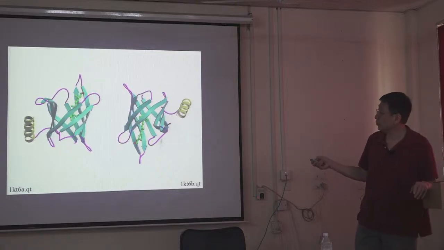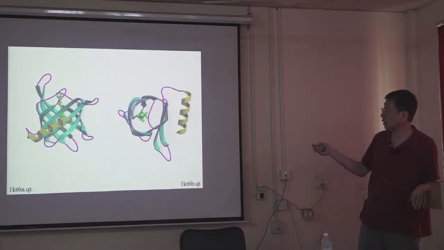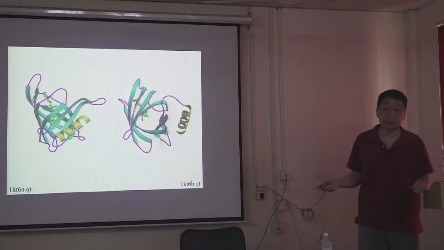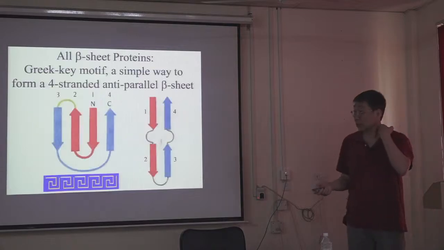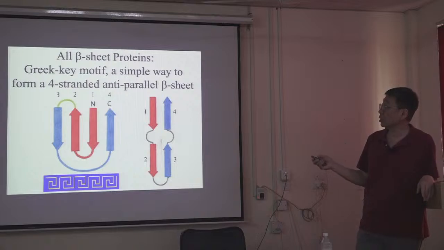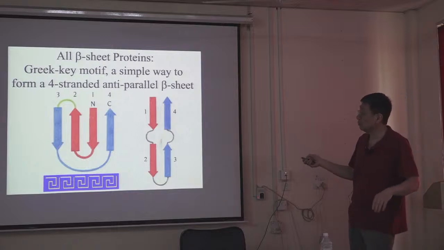And then also you have a helix here, even though we say it's all beta structure, but there is a helix, which is allowed. That's okay. All right. So another example, I'll show you something called the Greek key motif. It's called the Greek key motif because it looks like the motif that's found in ancient Greek vases. So very simple structure as well.